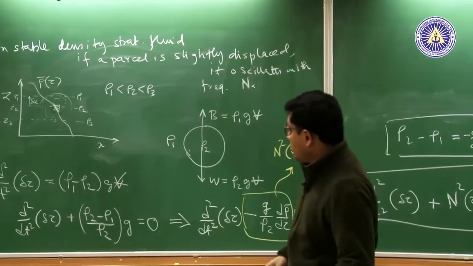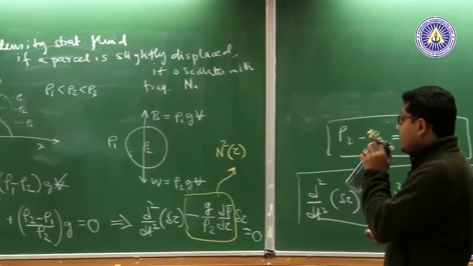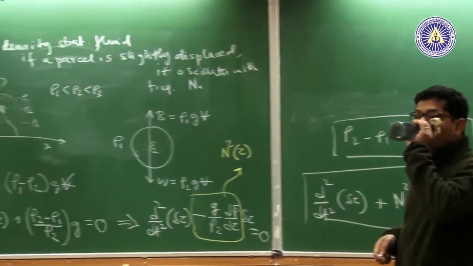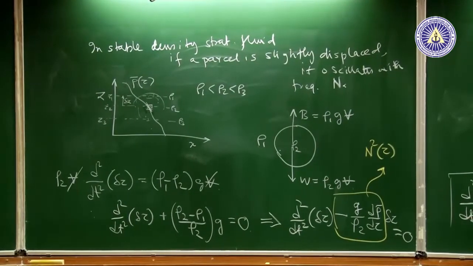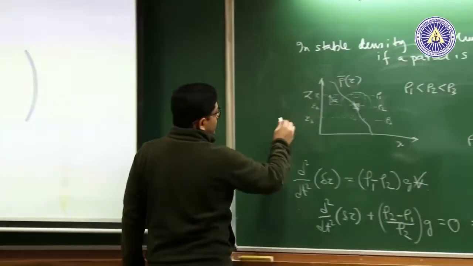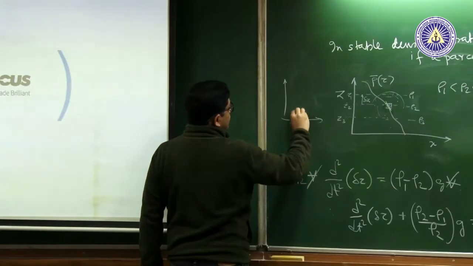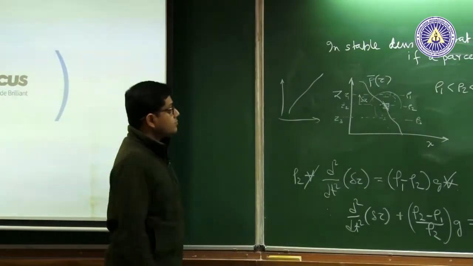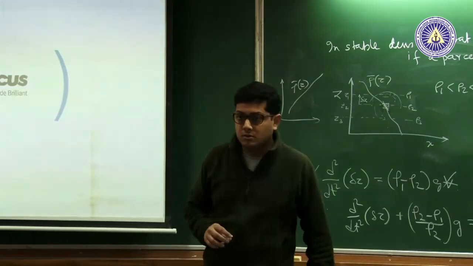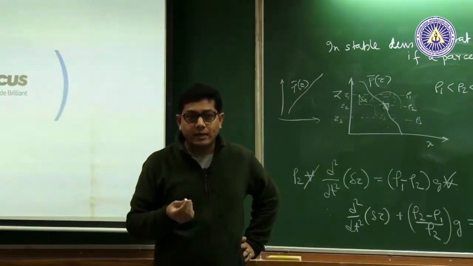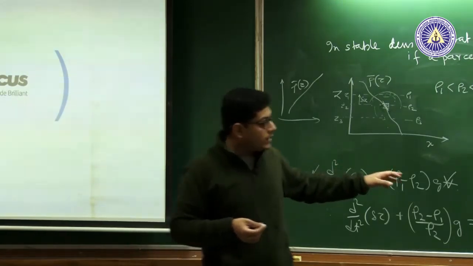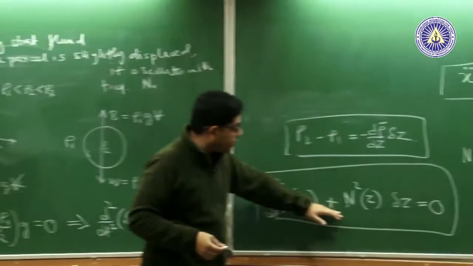Okay. Now what happens if the density is unstably stratified? What happens if it is not like this, but the way it was in Professor Huppert's talk, say if the density is like this, will you have an oscillation? So N square is what? N square would be negative, right? I mean, this quantity will be negative. You have to have a negative sign.